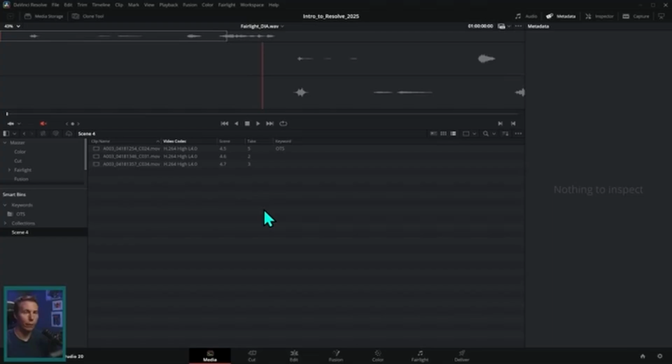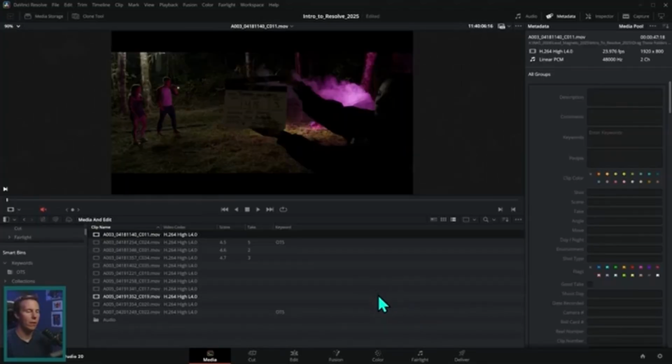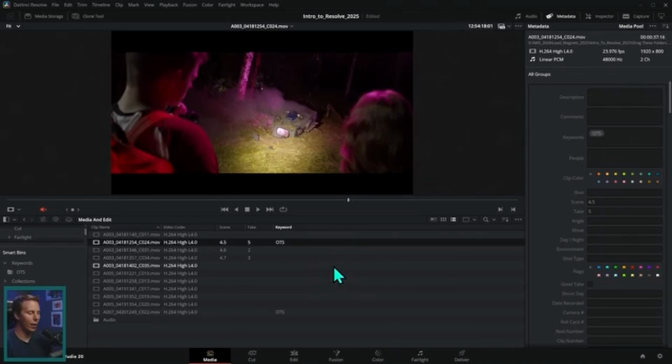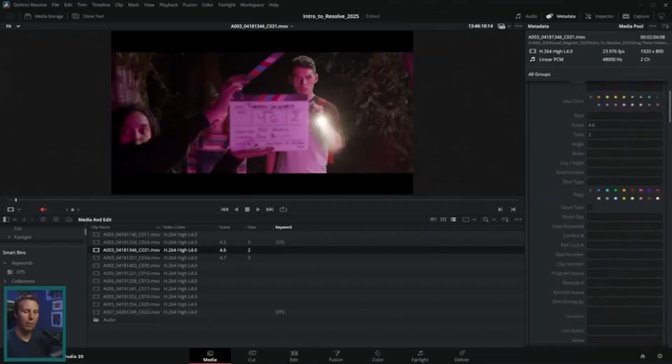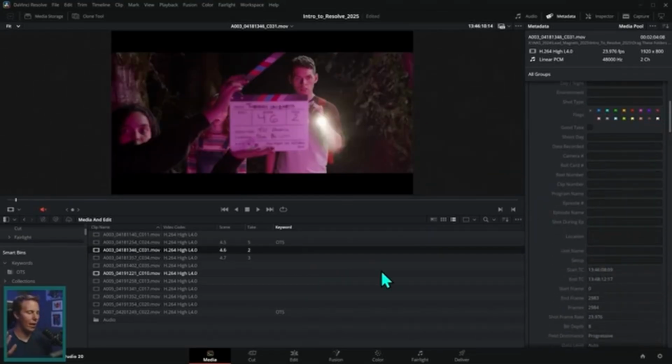This is especially helpful for documentaries and things where you have lots and lots and lots of footage that you need to stay organized with. Things where you have 20 hours of B-roll. It's great to spend some time before you edit to get this all organized. There are a few more things that you could do in the media page, but this is really what I use this for most of the time: going through and getting organized, logging footage, putting metadata in, and just getting our head around all of the media that's in our project.